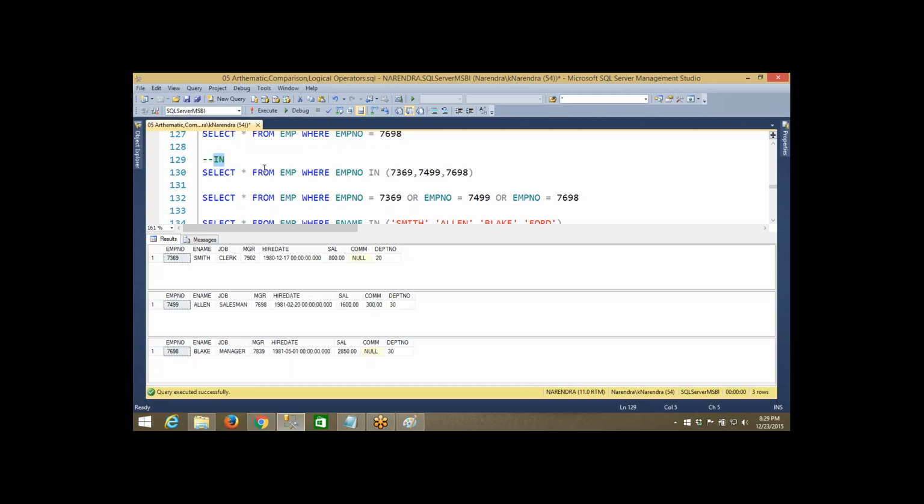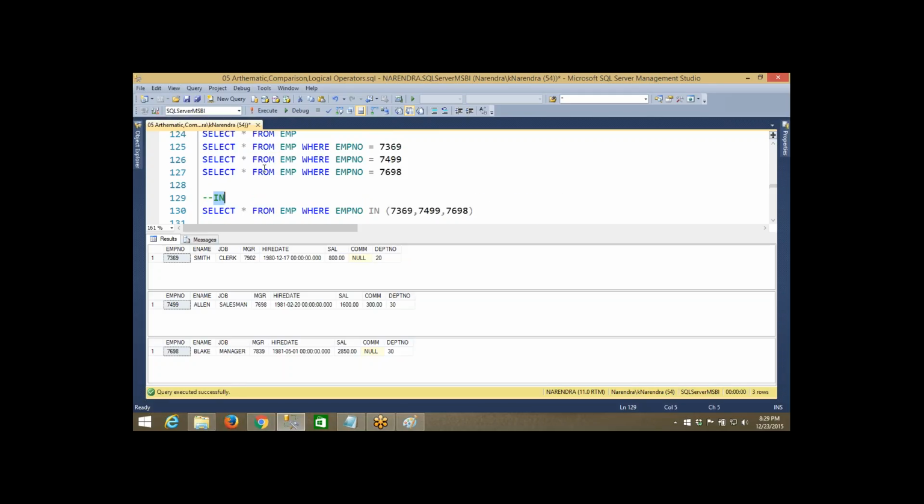With the in operator, whenever you want to deal with multiple values, there is a lot of difference between a scalar value and multiple values. Suppose you write this query, this will work for only one value, because you are using the equal to operator. But now I'm asking you to use the in operator.